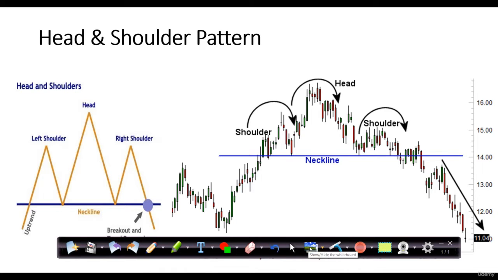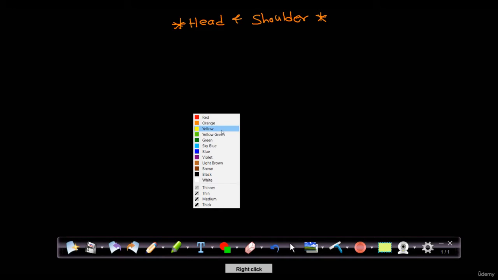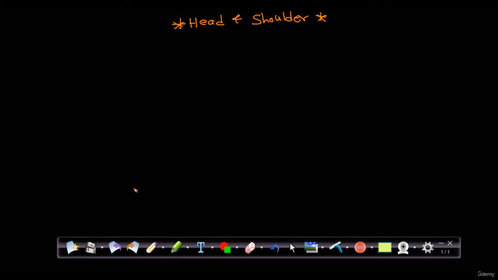So why does this represent bearishness? Let's take a theoretical approach here. Suppose the market is moving upside. Whenever the market moves upside, some profit booking will come, so the market will move downside. Again, because of the buying pressure, it will start moving upside, but this time lots of selling pressure comes, and the market moves downside. So what will happen? Someone bought here, right? Again buying will come because there is still buying from the bottom. Again buying will come here, but the sellers shifted to this position.